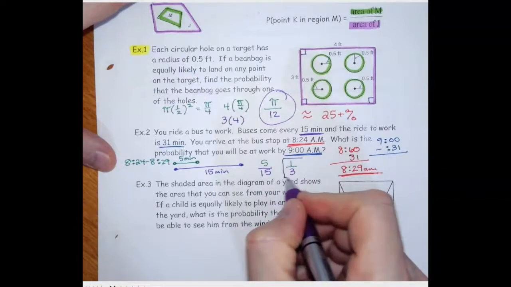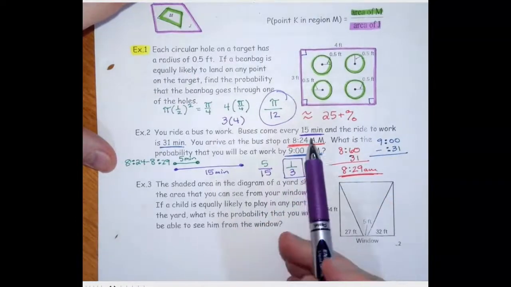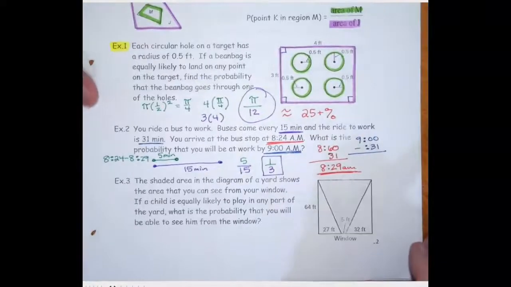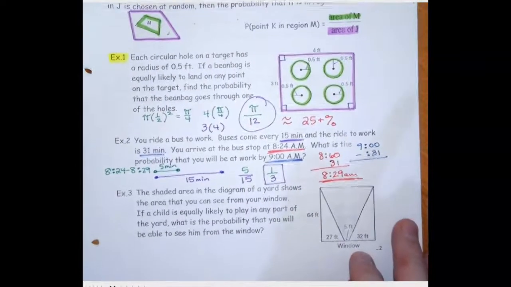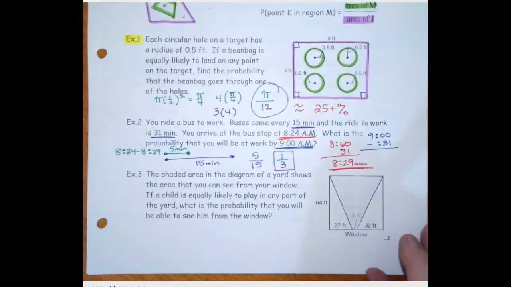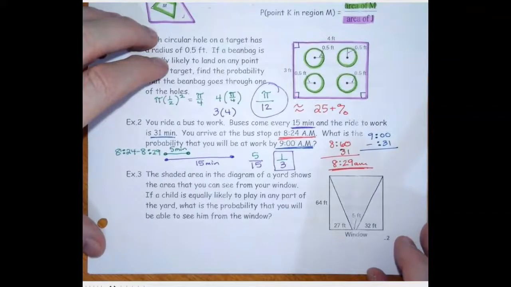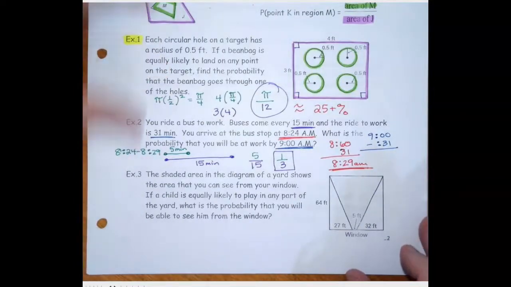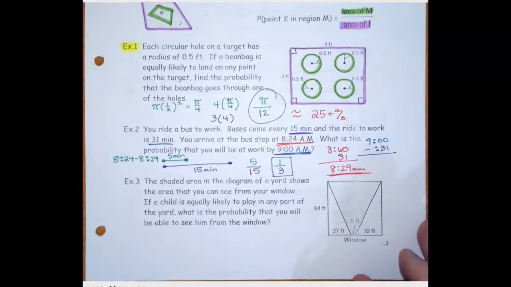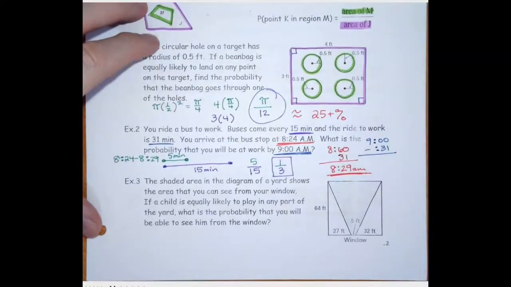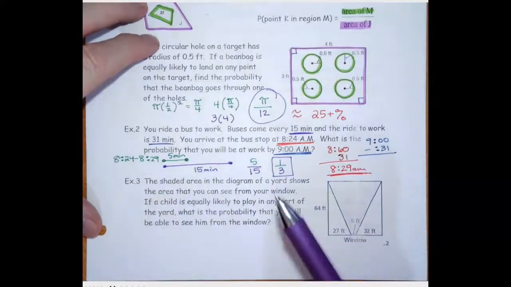Now, I would guess that the buses, there's a schedule, and it doesn't just randomly come unless there's things that come up. But probably knowing the bus schedule with our phones, we can look those things up nowadays. In the past, it was a little bit harder. Sometimes they were on the bus stop, sometimes not. Okay, so let's move on. So we kind of created line segments to represent the time, and that's kind of what makes that geometric probability there.